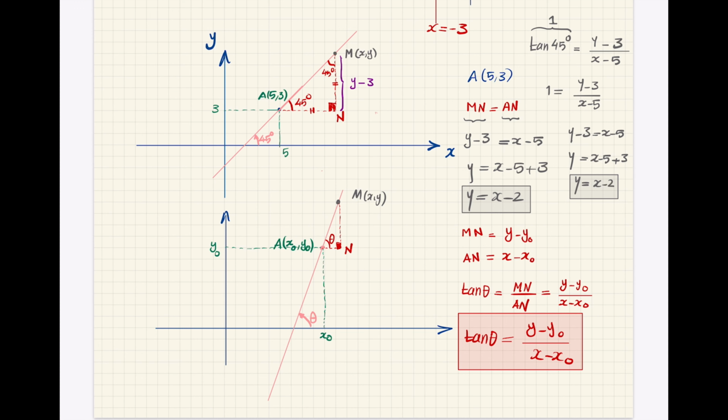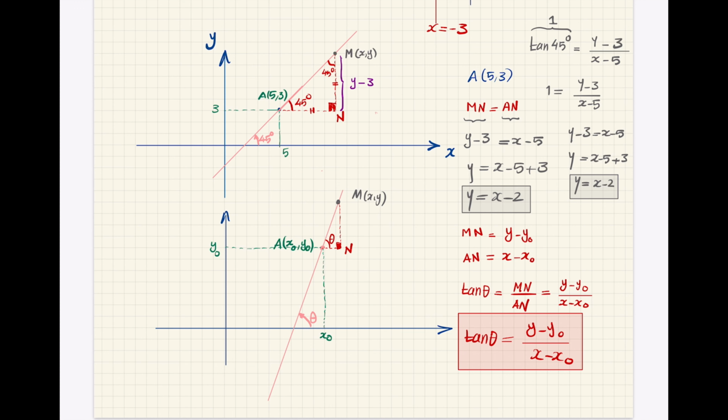Okay, but now this is something that for some reason in high school studies they don't talk about at all. But this is what we call the slope. If someone asks you what is the slope of a line, what is the geometric meaning, there are of course two meanings for the slope. One meaning is coming from geometry, and that is the angle that your line makes with the positive direction of the x-axis. I'm telling you the positive direction because if you consider this side, then this angle would be this. I don't mean this.